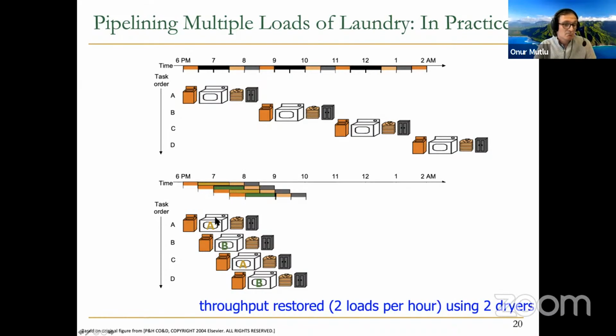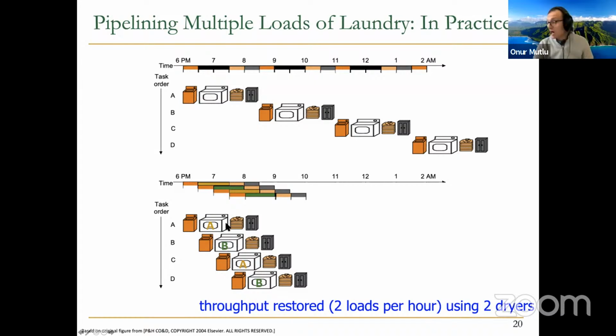Basically, you're limited by resource dependence here. One dryer is taking too long. If that dryer is taking too long, start the drying of the second load on a second dryer called dryer B. And since there is no fundamental reason why you cannot start the second load, other than the fact that dependence on the dryer was limiting you before, this fixes the problem, right? So basically, you start alternate loads in alternate dryers. As a result, you restore the throughput.